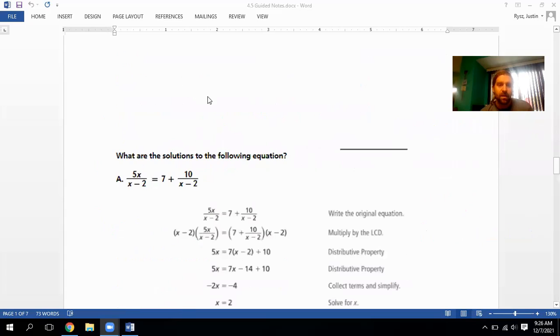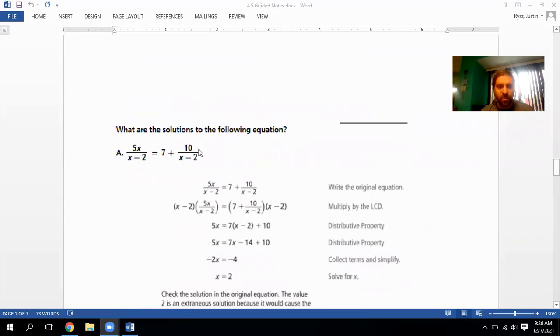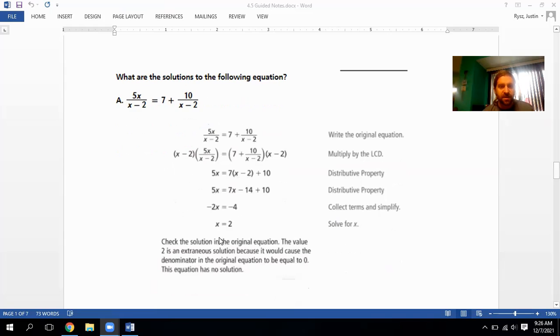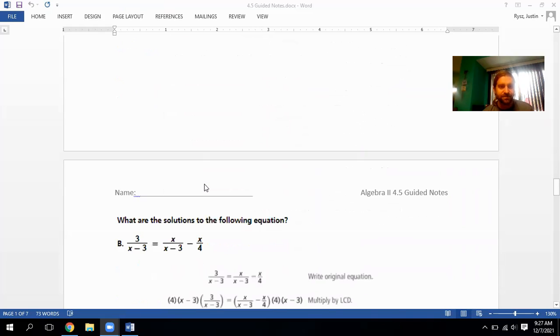All right. So things can kind of get more complicated just depending on what we have here. So this is nice. We have a common denominator here. We have a common denominator here. The problem is that this 7 doesn't have a common denominator. So if we wanted to simplify this here, we'd have to get the common denominator by multiplying that 7 times that x minus 2. And then we go through and solve. And we can plug that back in just like how we did there. If we got x equals 2, if we plug that in, it doesn't work out.